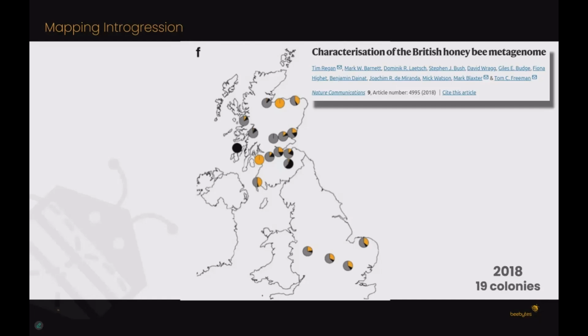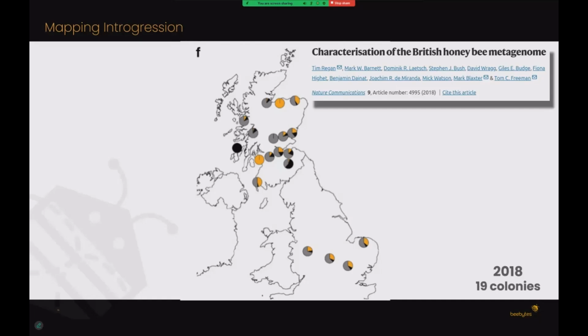There were two separate populations of mitochondrial M lineage DNA identified, which is the gray and the black. So you can think of those as M lineage native bees compared to the yellow segments, which represent C lineage imported honeybees. And what we see from this data, although it was mostly focused in Scotland, is actually that there are areas where we have very high M lineage nuclear DNA, more so in the north and west of Scotland, more isolated areas where there's been less beekeeping, less imports going on. Whereas further south, we see more levels of introgression happening where there's obviously been more beekeeping, more imports.